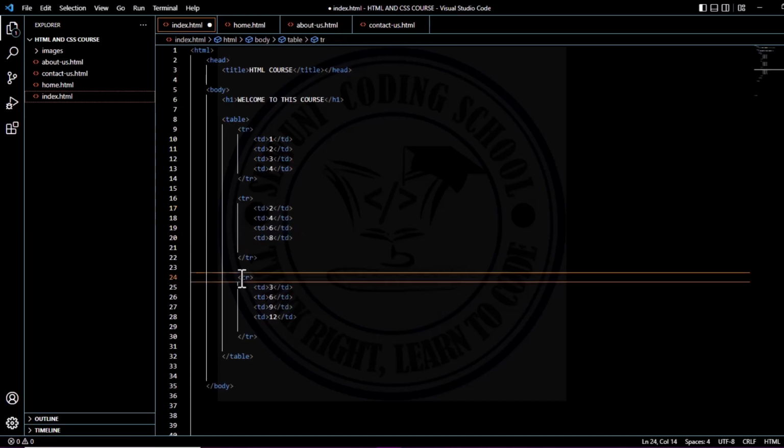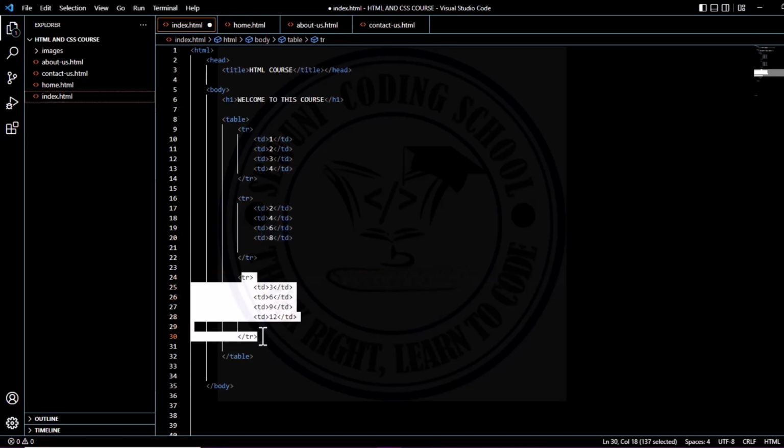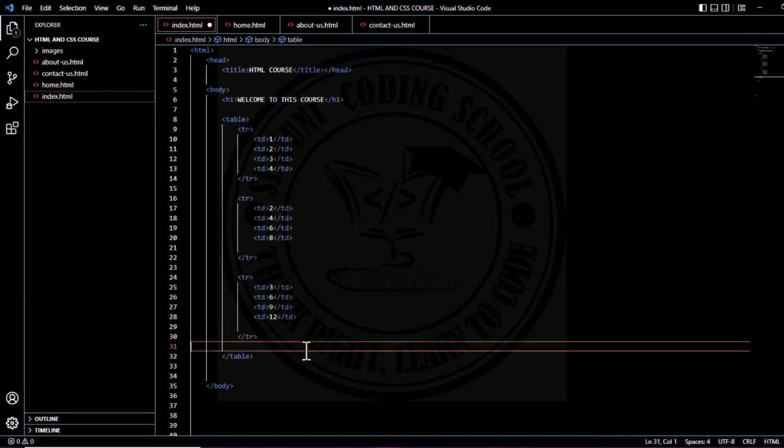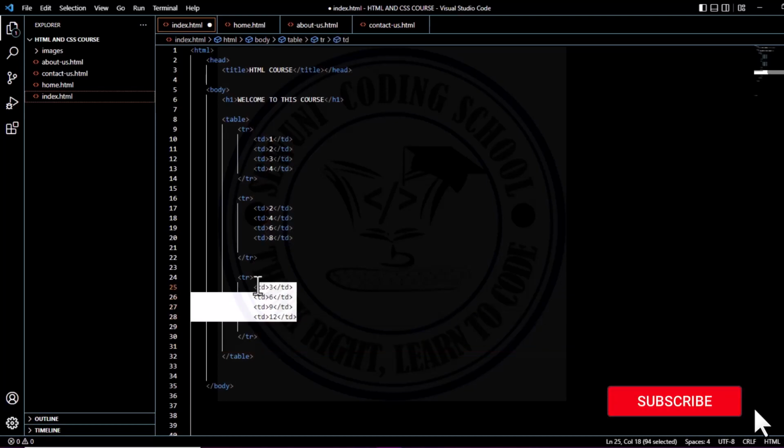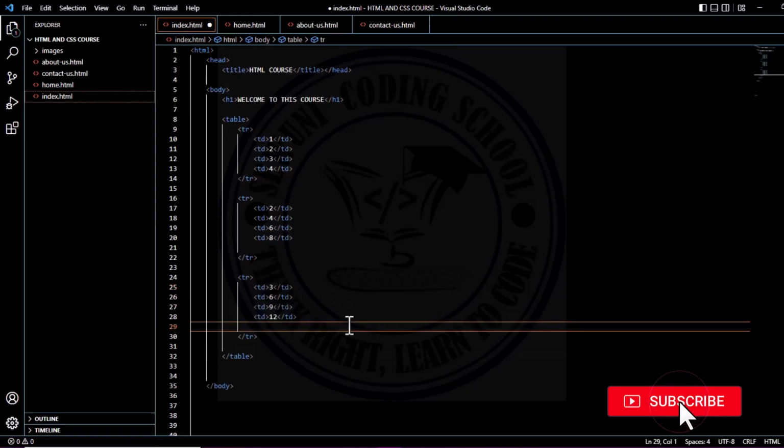This is the third row. So if I want to create a table that has 50 rows, I'm supposed to do 50 of these, okay? And then if I want to create multiple columns, depending on the number of columns, I use a TD.